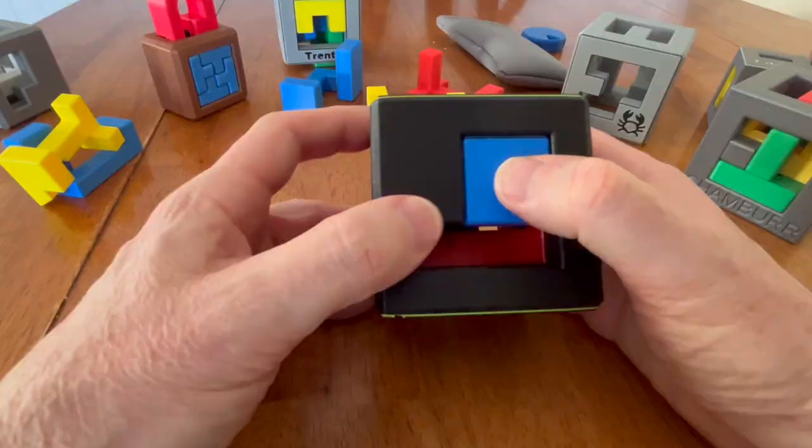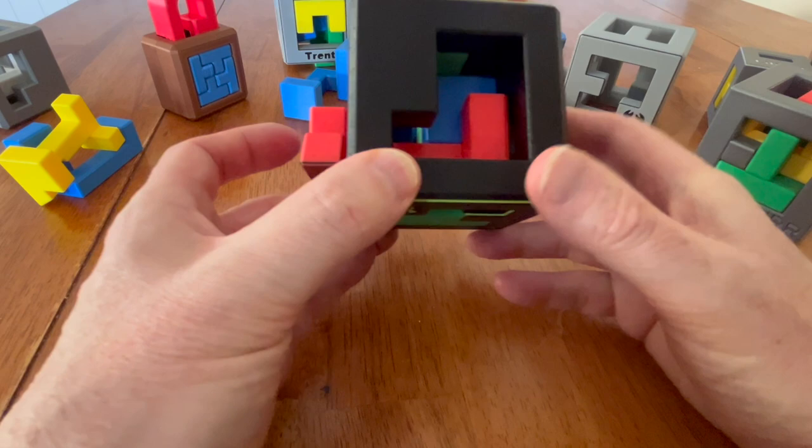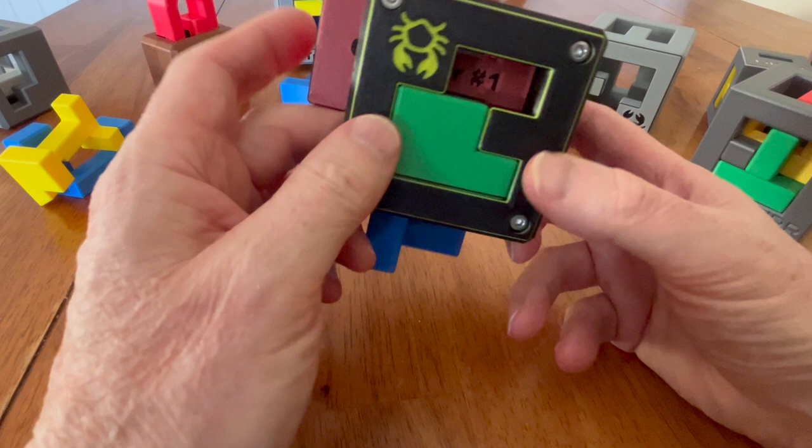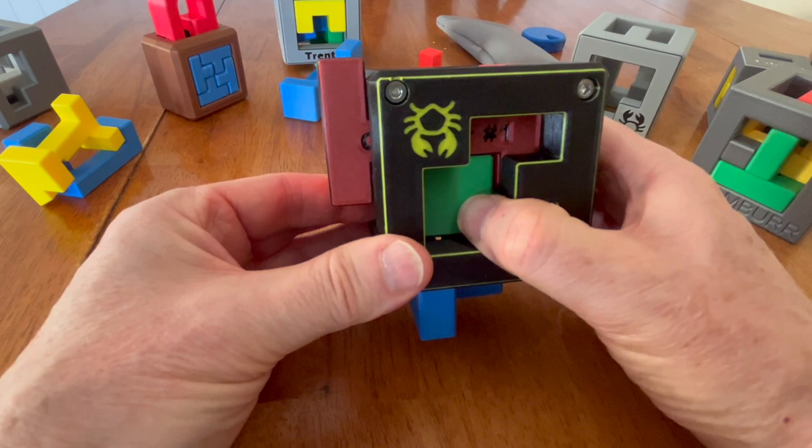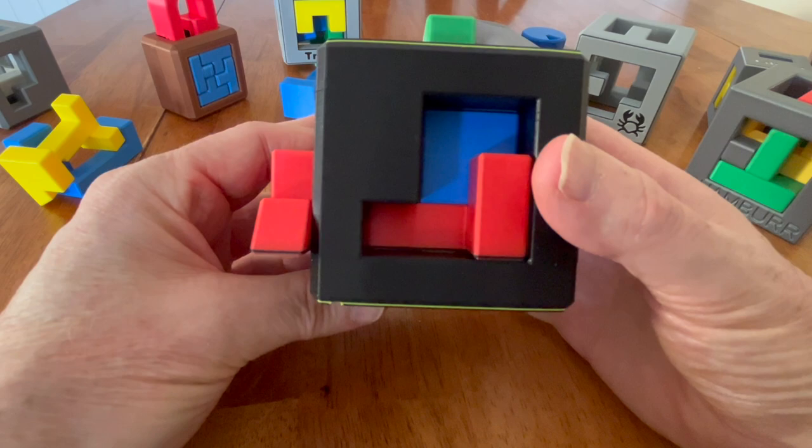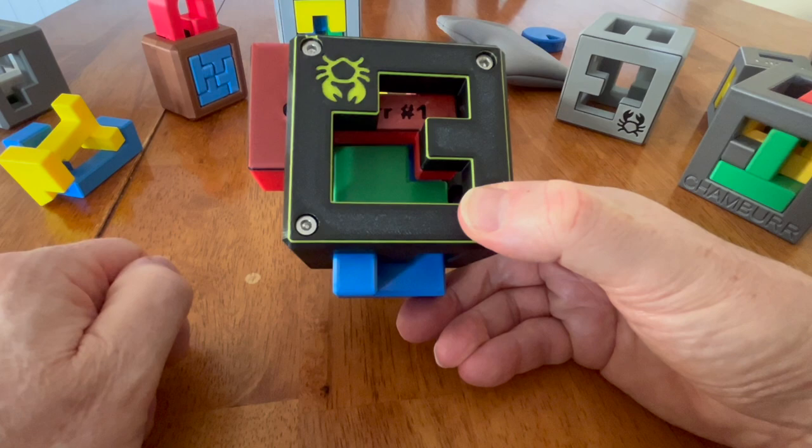Okay, let's do a disassembly. And we start by pushing the square in, moving this piece over, and having it go up here. And you'll notice there's a little notch to allow that to move up far enough. And at this point, you'll push this through. The blue piece comes back up against the red piece, and then this will fall down to the bottom.